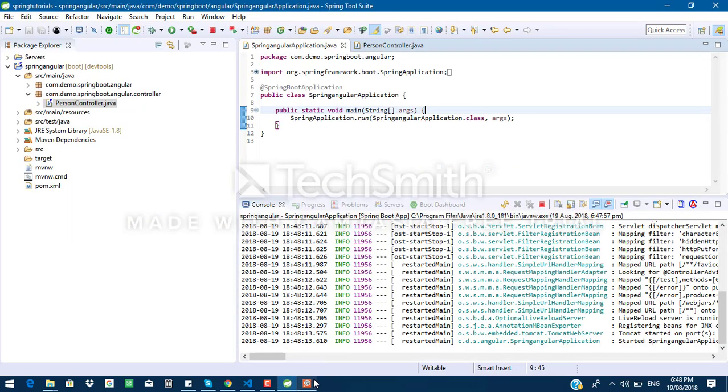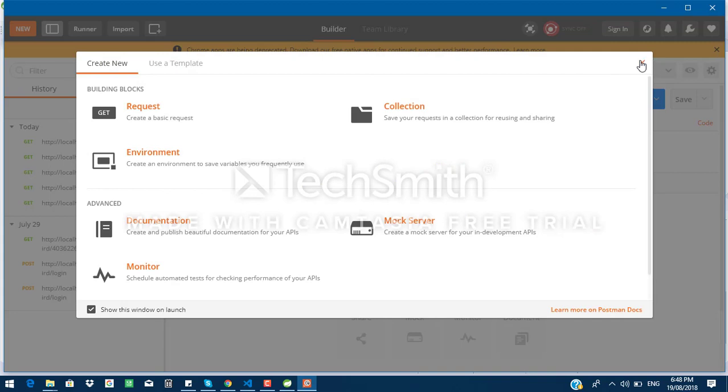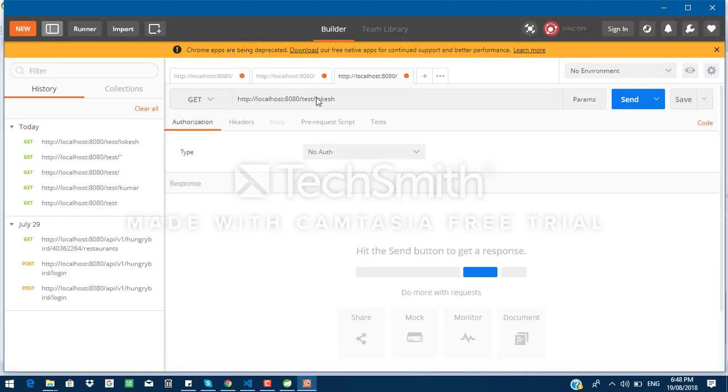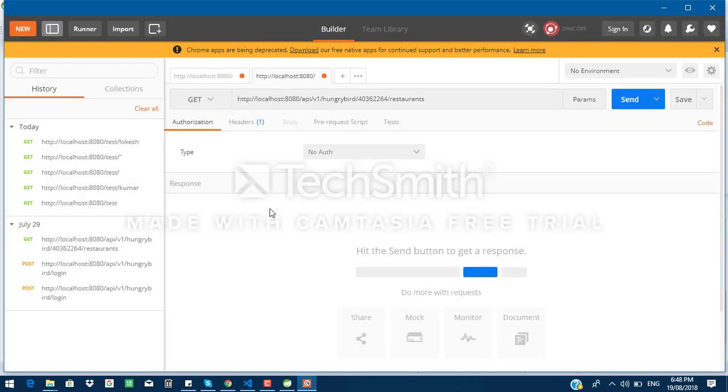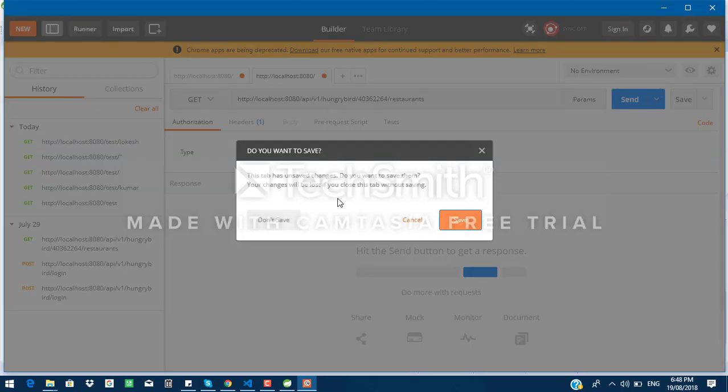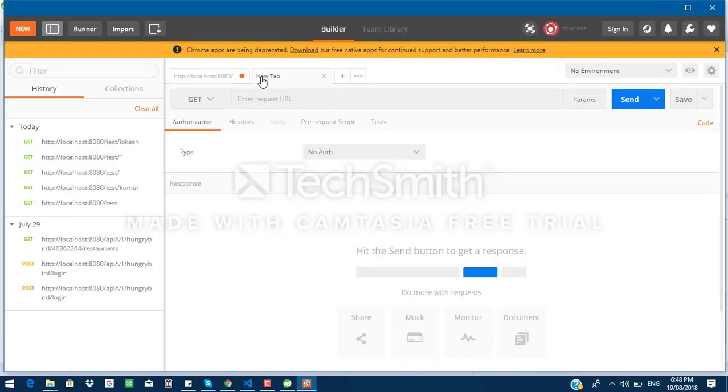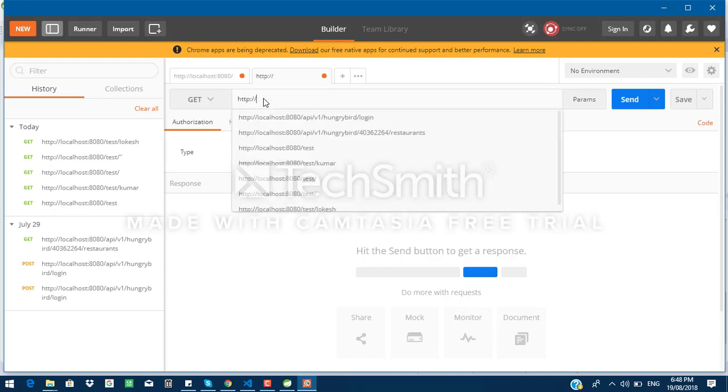My Spring Boot application is running. I am going to Postman. I type HTTP localhost, my port number is 8080, /test.